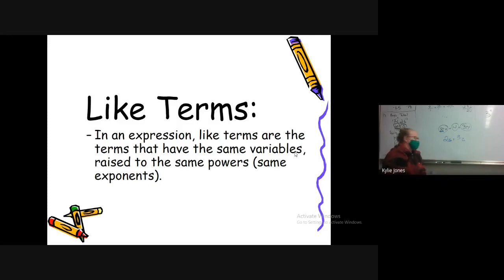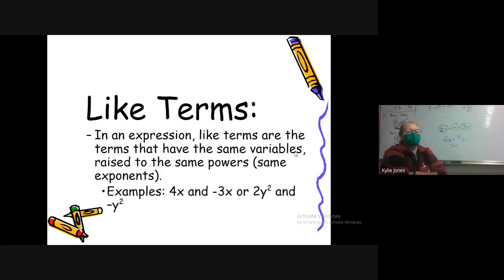So in order to combine these, you just add 2 plus 3. What is 2 plus 3? 2 plus 3 is not 6. 2 plus 3 is 5. So this becomes a 5, and your x stays the same. There's 5 x's there. That's basically what we're going to do this whole week. Okay? Well, we just started it, so if you're confused, give it a little bit of time. So, like terms have the same variable raised to the same power. So it could be x squared, x to the third power. They just need to be the same.